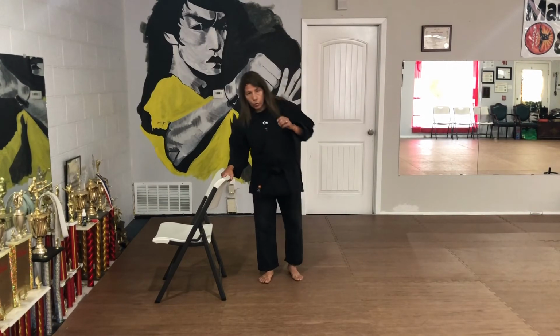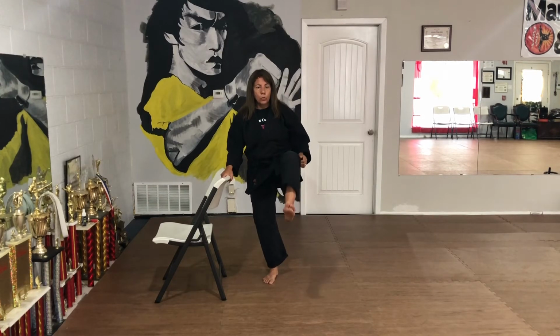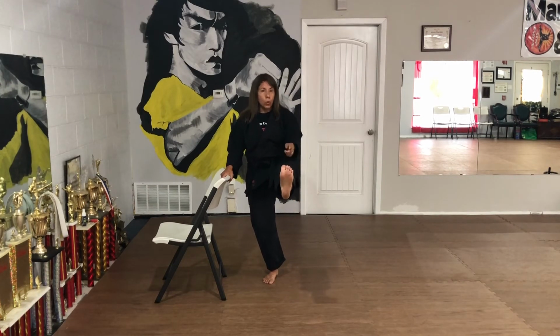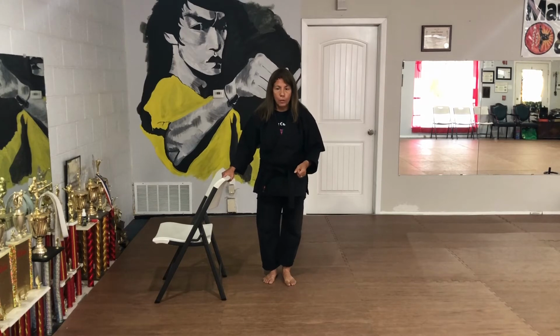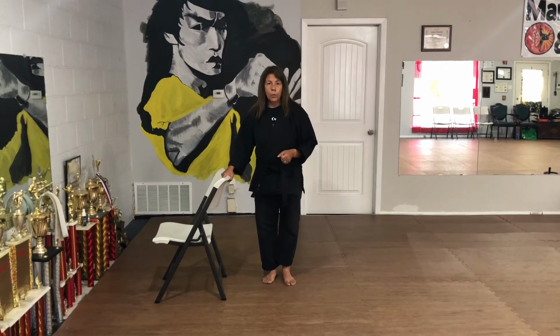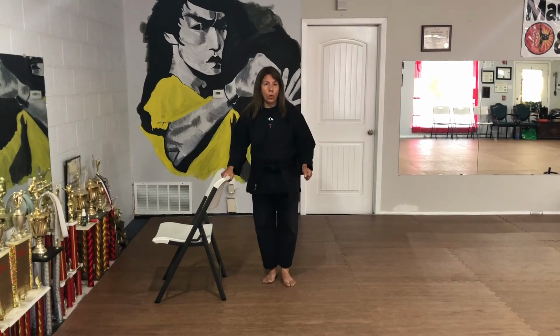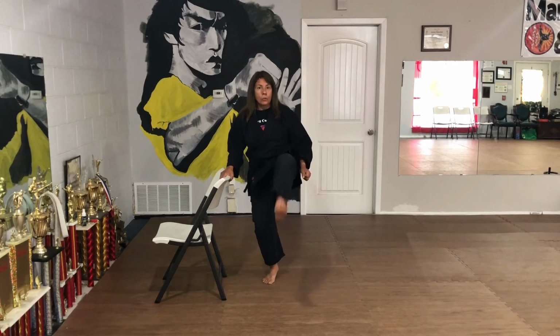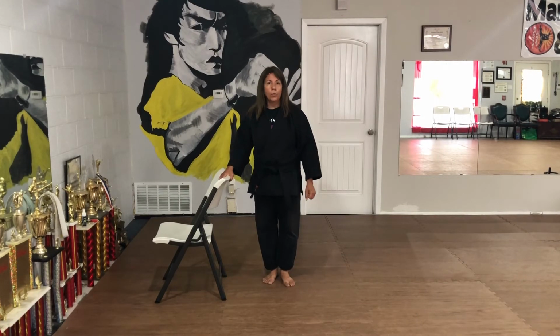Again, not too much. And on the count of one, knee is up, two, the foot goes out, the toes point to you, and you bring it back in on three, and four goes back down. This is for the front snap kick. Ready, bring it up. One, two, three, four. One, two, three, four. The harder you try, the better you will be.